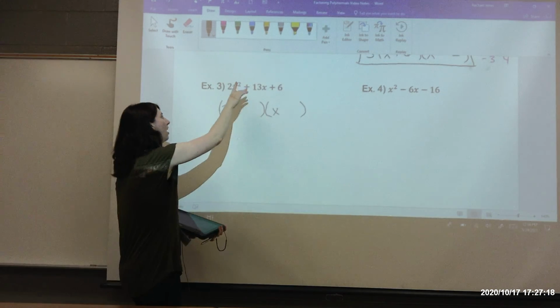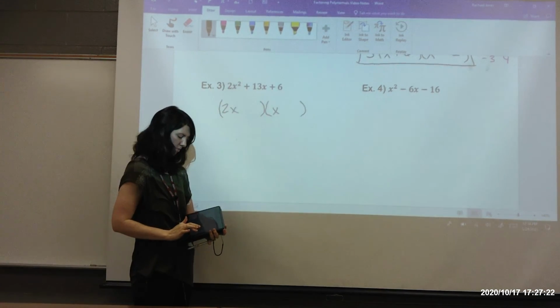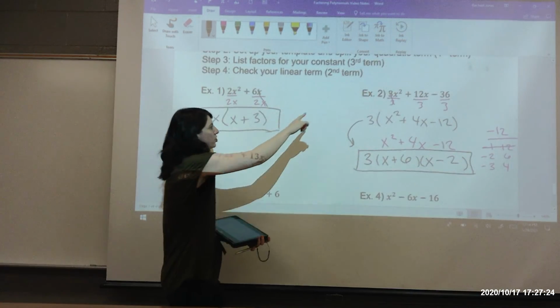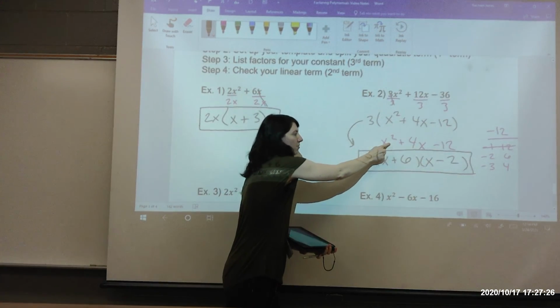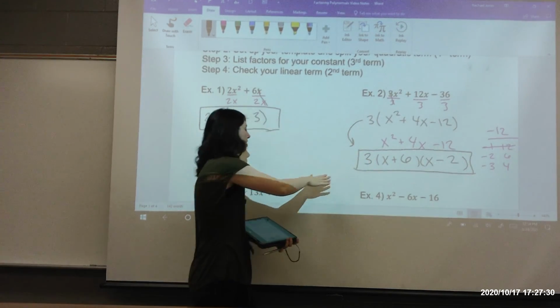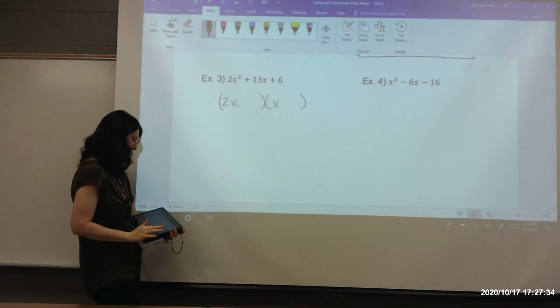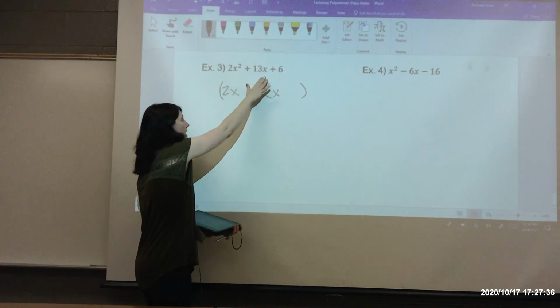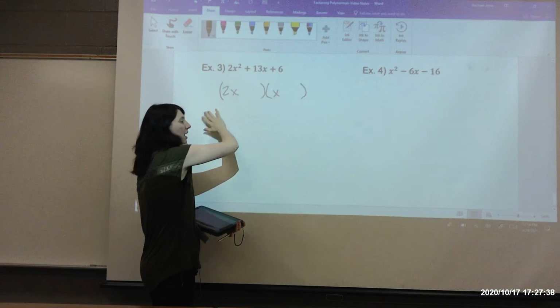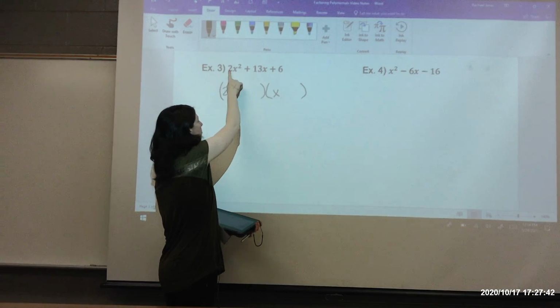So when you have a coefficient in front that's not a GCF, right, up here, we had a coefficient, but it was a GCF, so it didn't affect our quadratic here. We were able to ignore it for a little while and just put it in our final answer. But we can't ignore this one. It has to go inside our parentheses because it's part of our quadratic. But the steps are the same. So split up my first term, 2x times x is 2x squared.